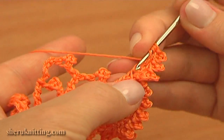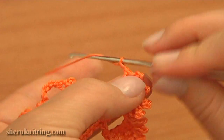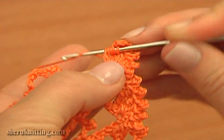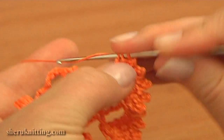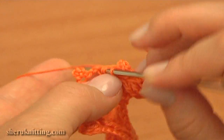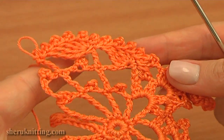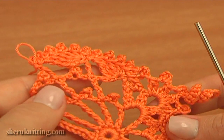Then double treble crochet through the same treble and a picot. And the last stitch is a triple treble crochet. Work through the same stitch, and work a picot on top of this triple treble. Now treble crochet through the next treble on previous row. Here is what we have at this point. Now continue and repeat the same one more time.